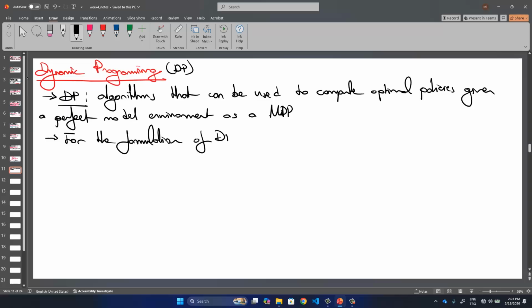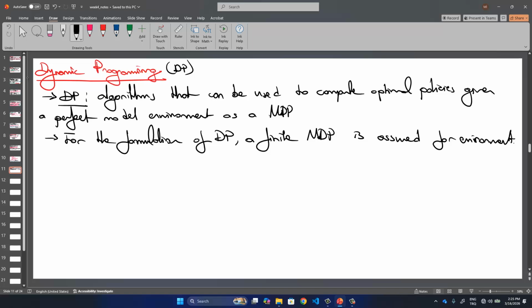For the formulation of DP, we need to use the finite MDP. Emir, what's the MDP? Huh? What is MDP? It's too important. This is a transition dynamic for a given position and the next position, okay? Also decision process. Yes, yeah, what's it? I don't know. Okay, just continue.